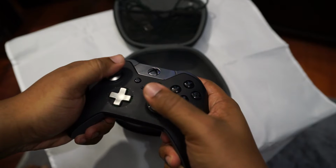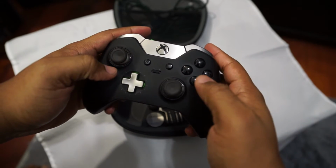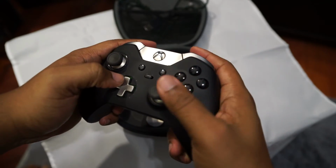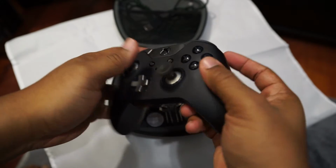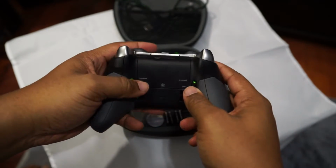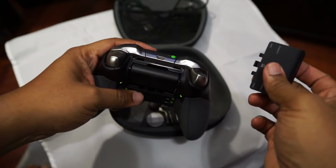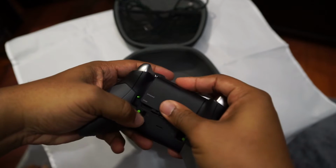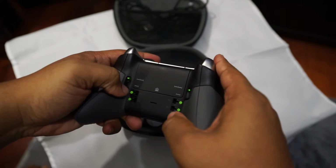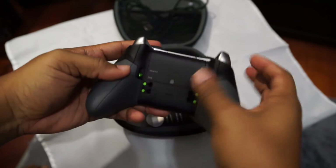But this is a deal because for $250, all you need is your power brick, the HDMI cable, a controller, and your Xbox. You do not need your Kinect. So for $250, you go in there, you trade up, you get a larger hard drive, you get the faster Xbox One, up to 30% faster. And people are saying, Neff's got it, and he's saying he's noticing a hell of a difference when installing games, so on and so forth.